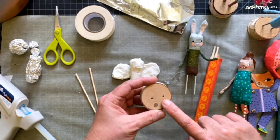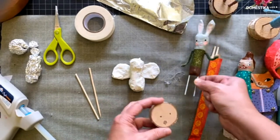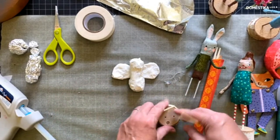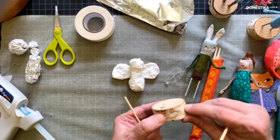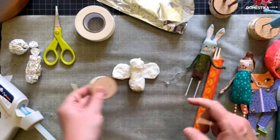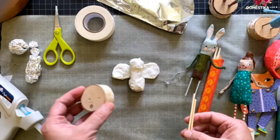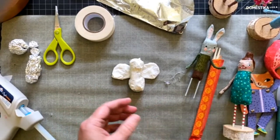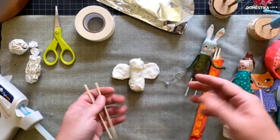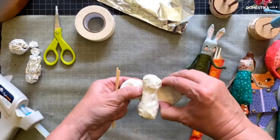You can find pieces of wood anywhere or just cut your own. I just take a drill and drill two holes. These are super skinny holes, so I used a smaller bit. For these, obviously, I would use a larger drill bit. You'll want to go down about a quarter of an inch or however much your piece of wood will let you. So that's how we get things into a stand. It's pretty simple and it looks cute, but if you don't want to go to that trouble, you can put legs on something and just lean it against something. You don't have to put it in a stand. It's really whatever you want to do.